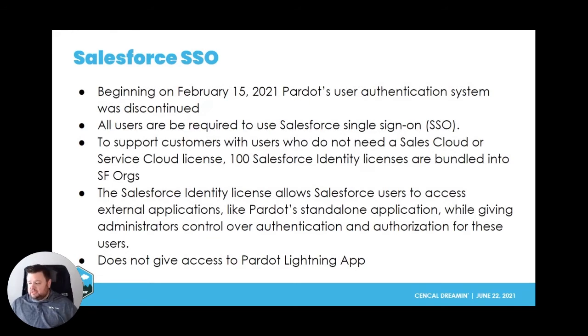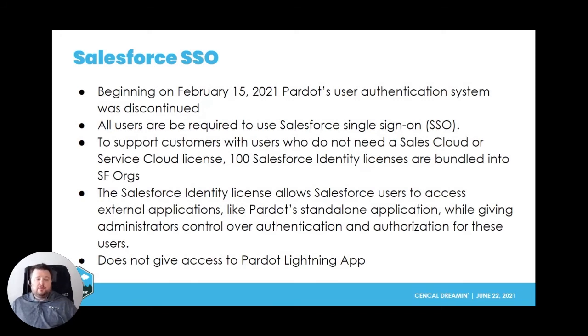All customers will have at least 100 identity licenses bundled into their orgs. So if you need to convert someone from a Pardot user to an SSO user, it's fairly straightforward. But it will be a little bit confusing initially for the end users because it's going to be a different login experience. But something worth noting is this does not give users access to the Lightning app.